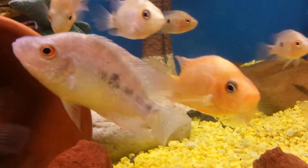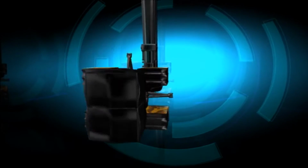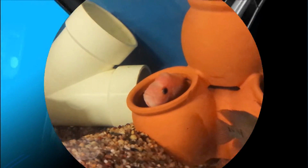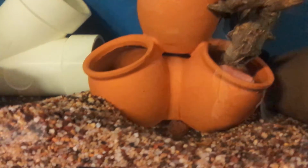Check them out. And in fact, check out this other orange Midas I have in another tank that's around 4 inches. Check this one. This young orange Midas sticking the head out the strawberry pie. You see how flat the face was? Look at the mouth. That Midas is at the very least 4 inches. Four inches with a nice flat face. This one has fry. Look at the mouth.